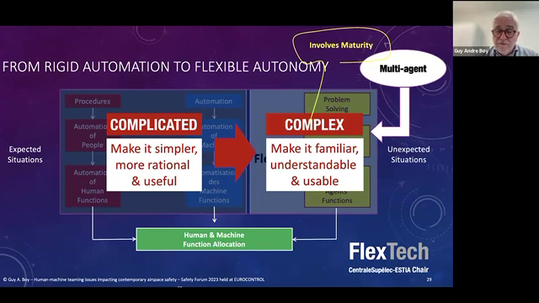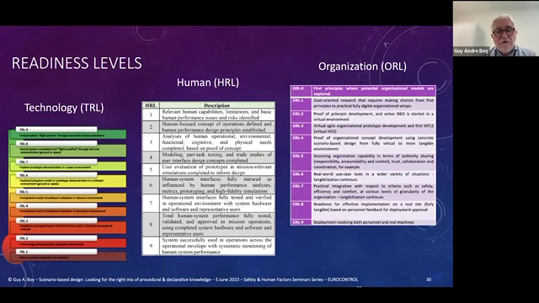You have to understand that at some point you have to stop because you're going to break the car. And then there are several levels of readiness that we have known about for the last 20, 25 years now. The first organization that developed the technology readiness levels, the TRLs, was NASA. You have a TRL from 1 to 9, and we know pretty well what we mean by technology readiness level.